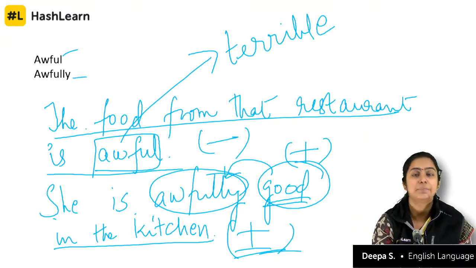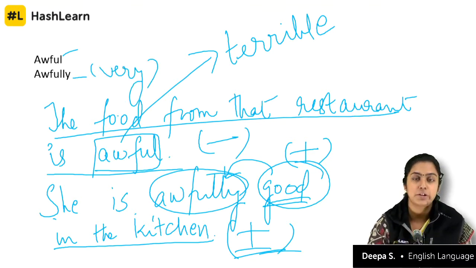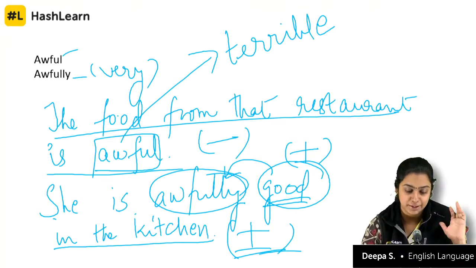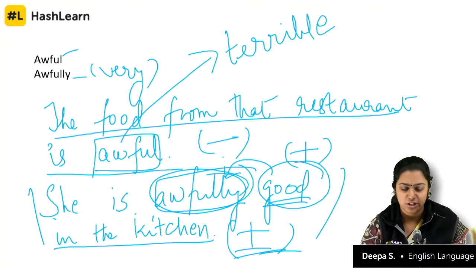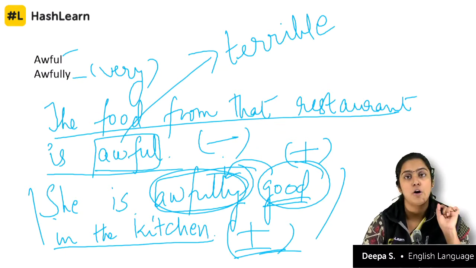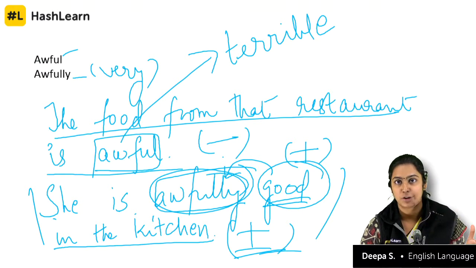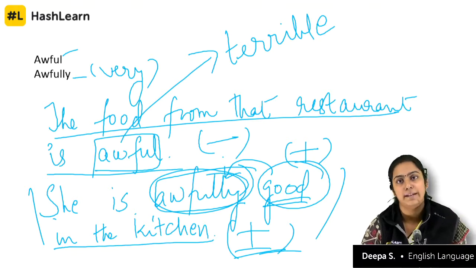Awfully is an adverb typically used to intensify. If you just replace awfully with very, you get the very simple meaning of that particular sentence. For example, if you're confused, look at this. She's awfully good in the kitchen. I just replace awfully with very. She's very good in the kitchen. Absolutely no problem understanding that, correct? You get the import of that sentence. So do that henceforth. Whenever you see awfully, try replacing that word with very. Okay? So you would understand that it is definitely a positive connotation there. Got it?